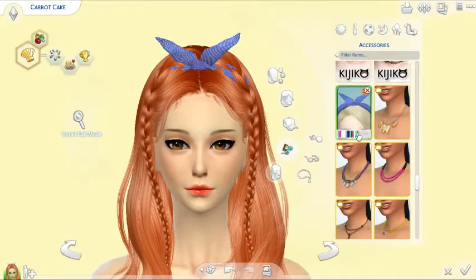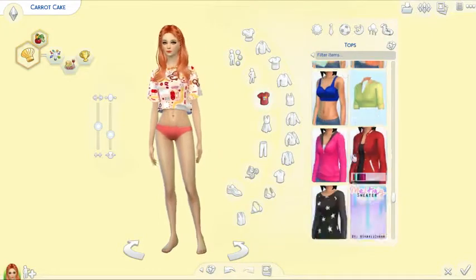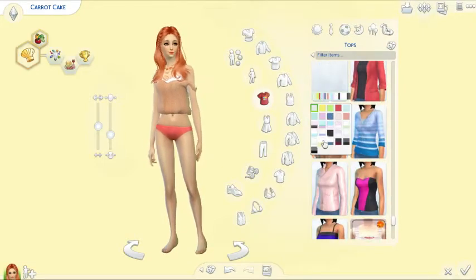This video is going to be the Sims 4 Create a Sim Carrot Cake. Because it's still in the Easter atmosphere and I wanna do something kind of Easter theme, I guess. Because Easter, egg, bunny, carrot.